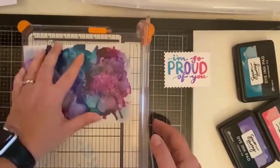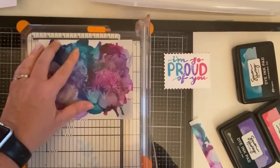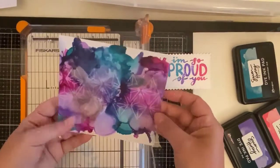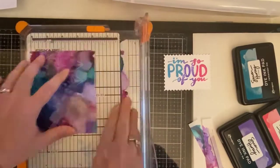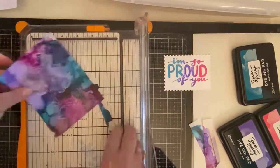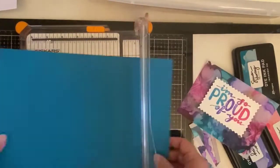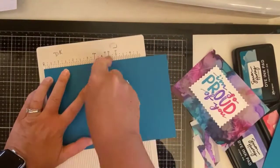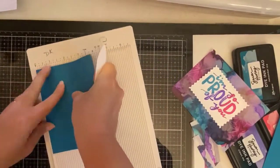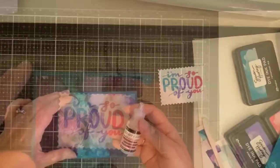So now I've taken this and cut it out using the postage stamp die. Now I'm trimming my background down to 5 1/4 by 4 inches. So now I'm just taking a piece of 110-pound heavyweight cardstock that I got from Michael's. It's in the Oceans Recollection set, and I'm just scoring it down the middle for my card base.